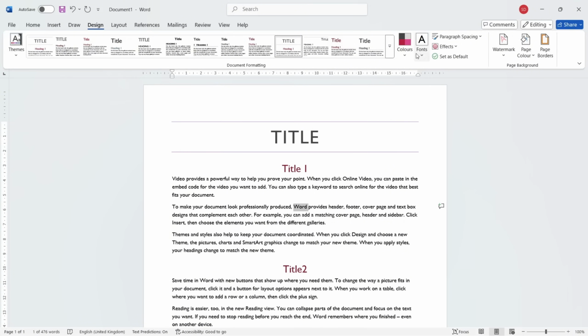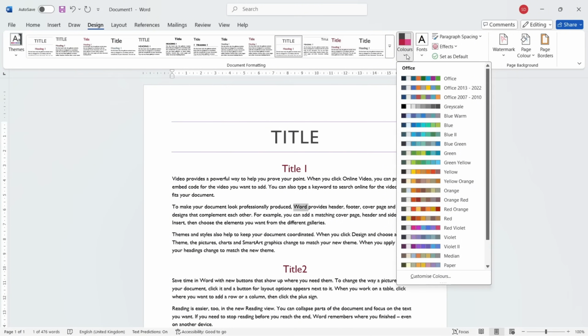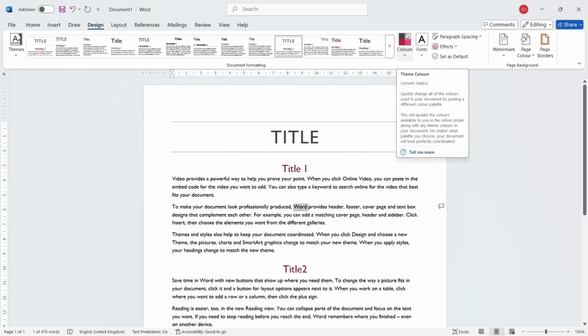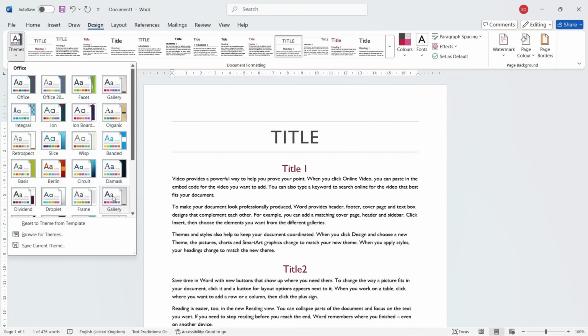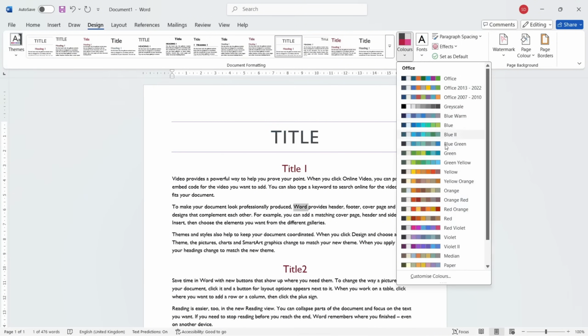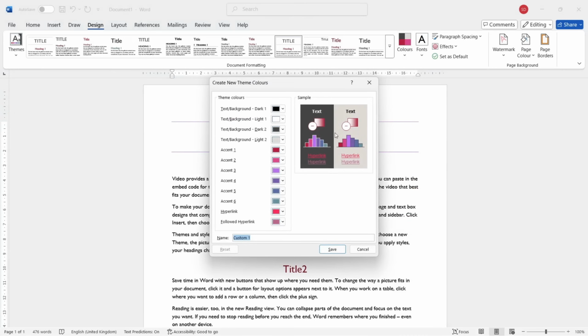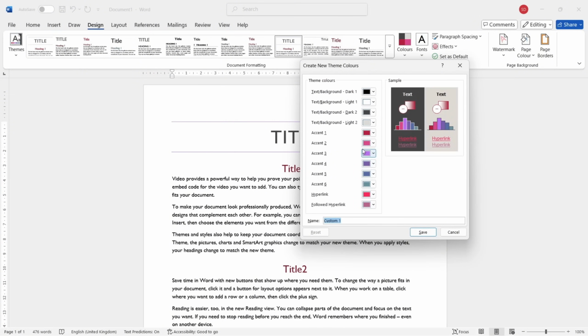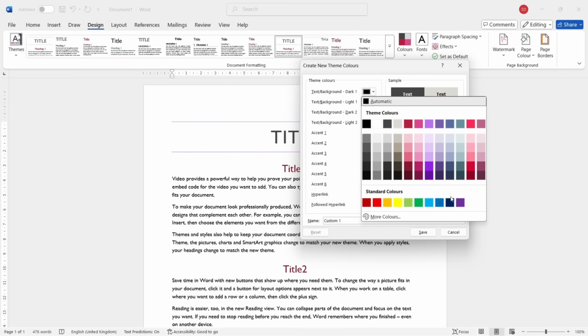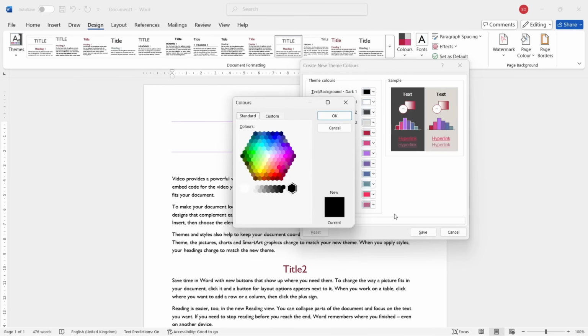Next to the set styles, we have the colors that if we click on it, as you can see here, the ones showing here are the colors that we chose from the theme. So this one. But if we go here, we can still change them and choose from any of these sets, or we can go on customize colors. And as you can see here right now, it gives us the colors that we chose from the theme. And same here, but we can still choose others by choosing the standard colors or going on more colors and choosing any of these.